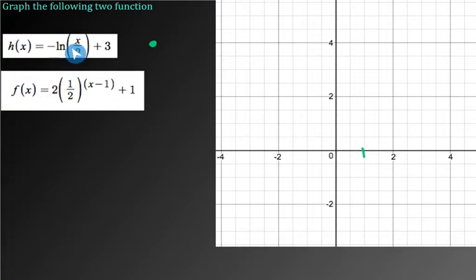So the first thing in here is a 1/2 in there, which you would think is, again, horizontal compression, but it's actually horizontal stretch. So that 1, 0, sorry, goes out to 2, 0 because of the 1/2 there. We do have a negative, so we're going to do some sort of vertical flip, right? Which is really just going to change our shape. And then we have a +3, so we're going to go up to here. So this is my final point, 2, 3.